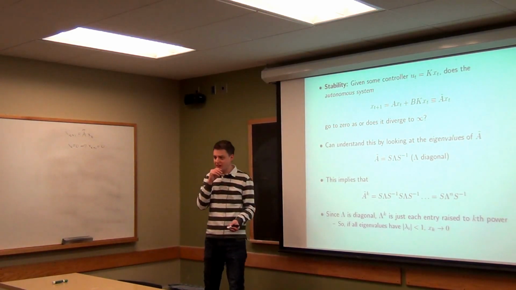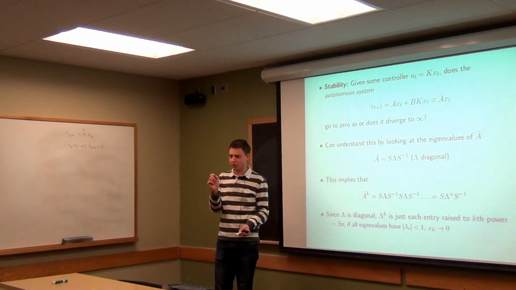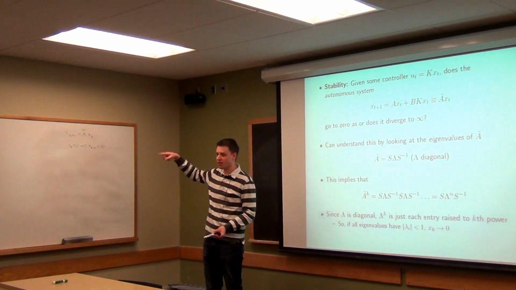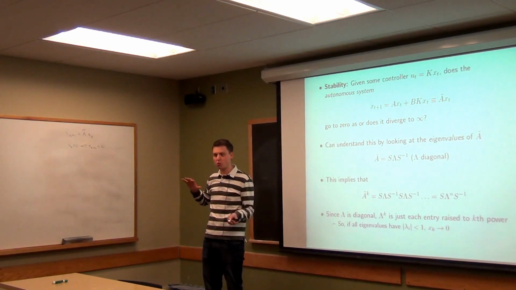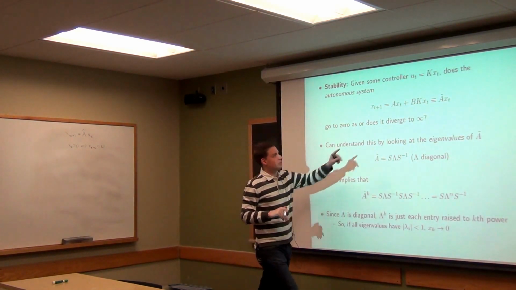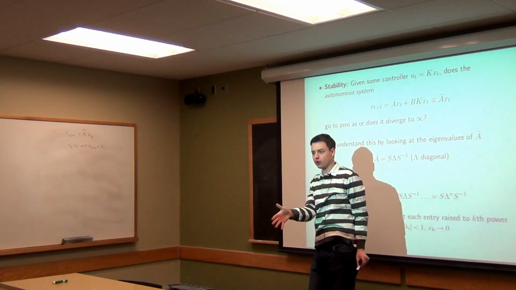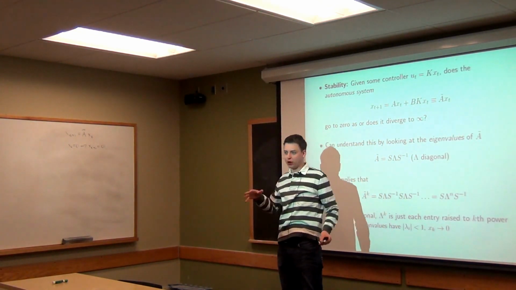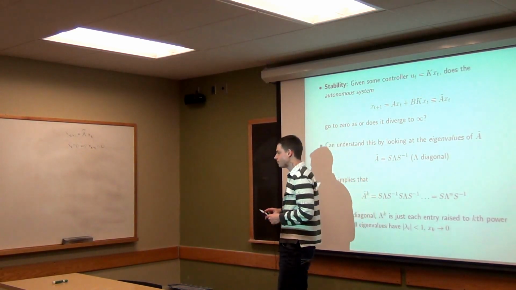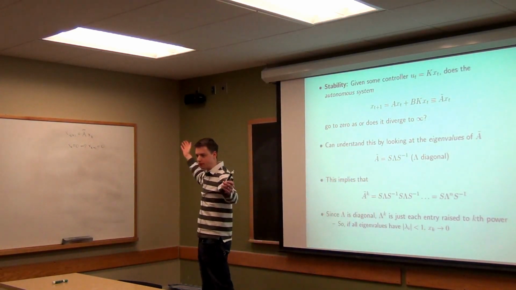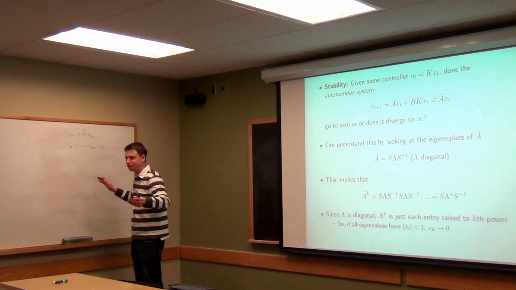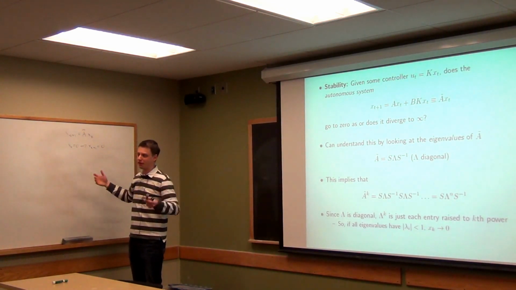Would the state go towards 0 if we keep applying this control? Does this controller essentially regulate the state around 0? So will it push the state towards 0? Maybe not exactly there, but get it close to there. Or will it blow up? Will the state keep getting bigger and bigger and bigger?